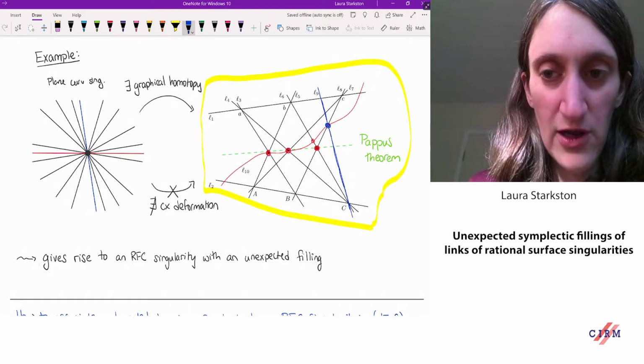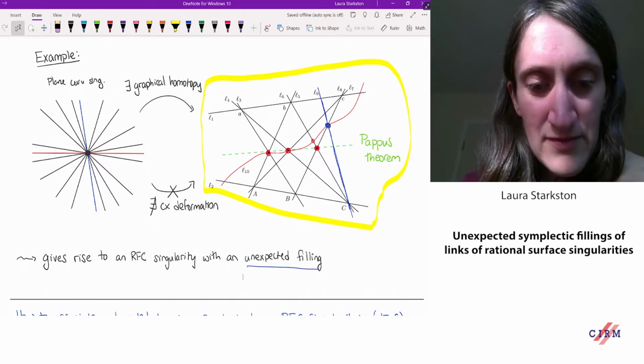Okay, so I'll wait. The stuff about it not being a complex deformation, that's from your paper from a couple of years ago? Generalizing that? Well, this is a specific argument in the paper with Olga.